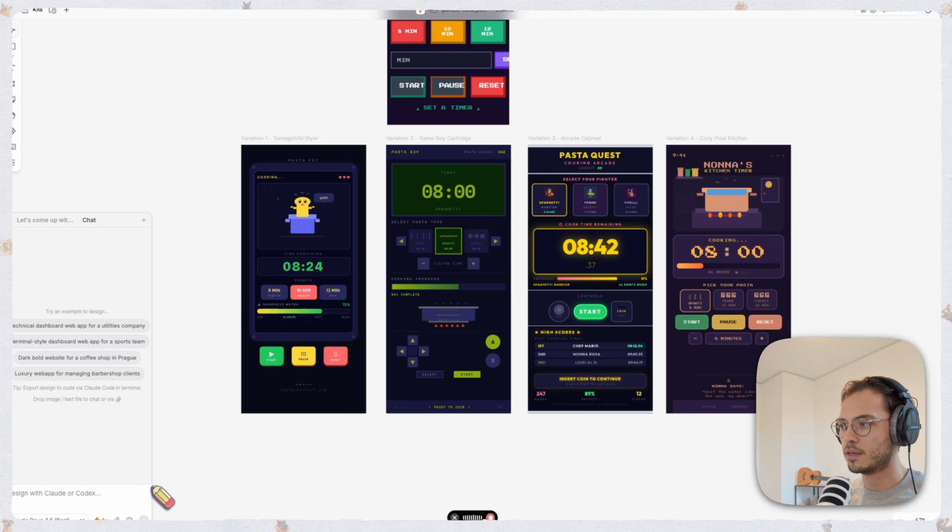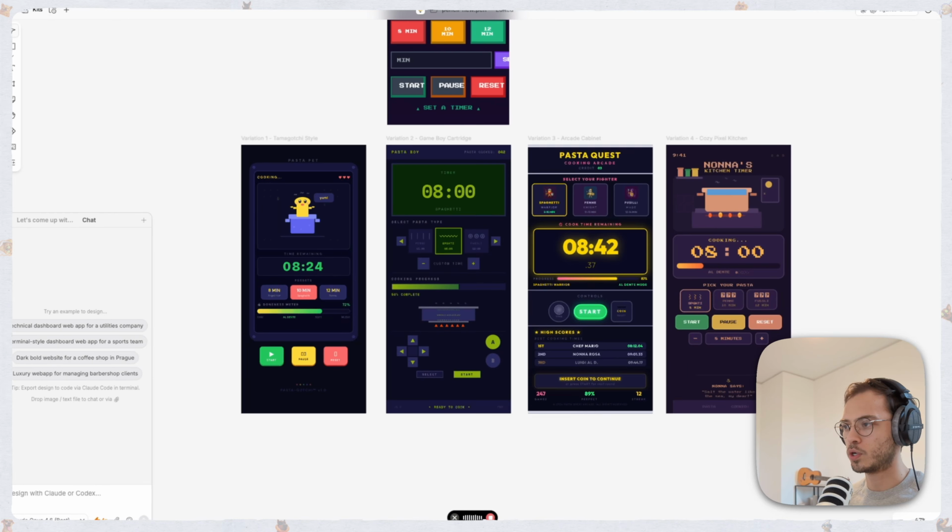Also keep the high score, but instead of it being a high score, let's actually map which pasta we made, for how long we cooked it, if we overcooked it or if we didn't. Also add the Nonna Says suggestions from variation 4, the Nonna's Kitchen Timer. I actually like that title. On a font side, let's go with the one from variation 2 for the counter, and let's make sure to only have the timer. I don't think we need a progress bar. It seems like overkill.